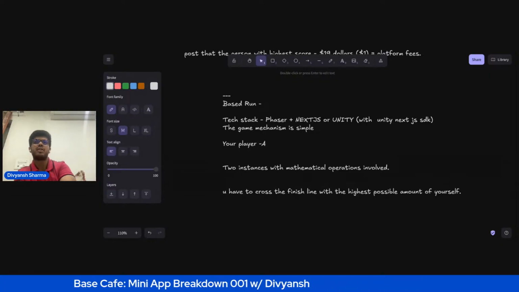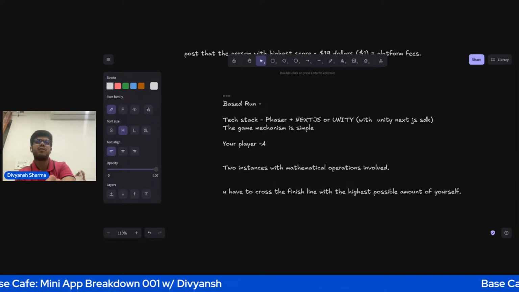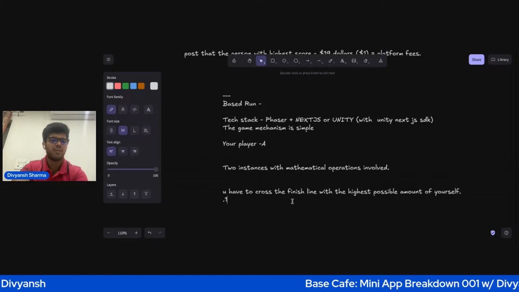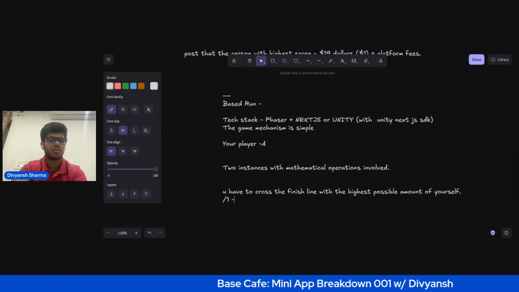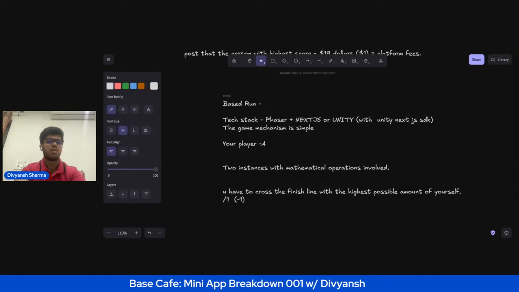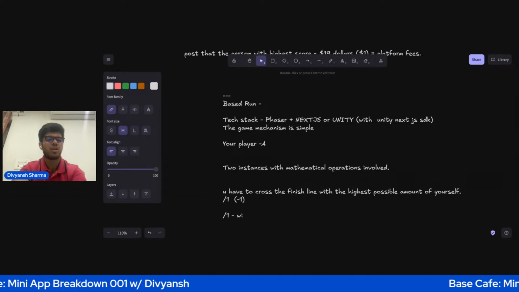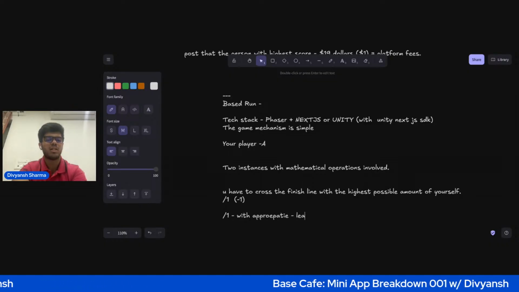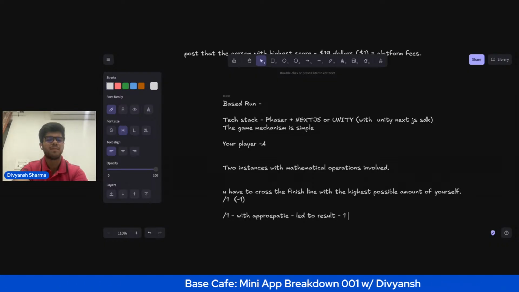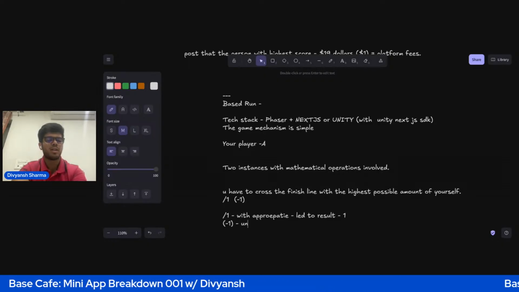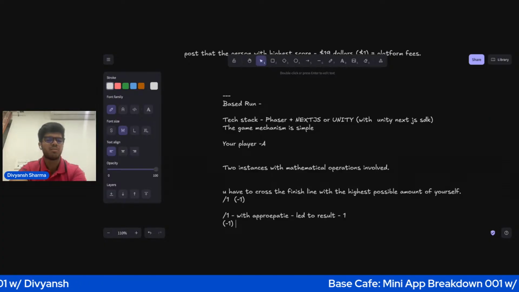Like in the first instance, we had a divide and a subtract option, I believe. It was divide by one and minus one, I think. Of course divide by one is the most appropriate option, because that would still have led to a result of 1, and minus 1 would ultimately have resulted in game over, or ending of the game.